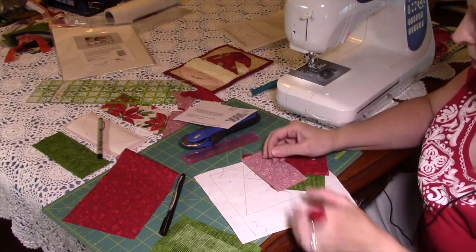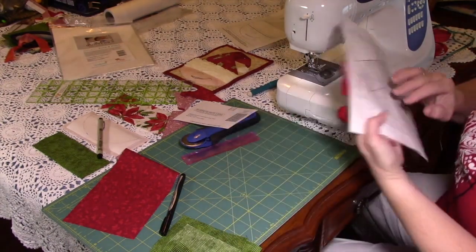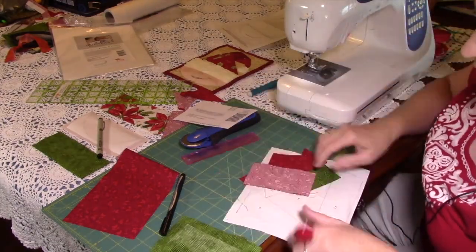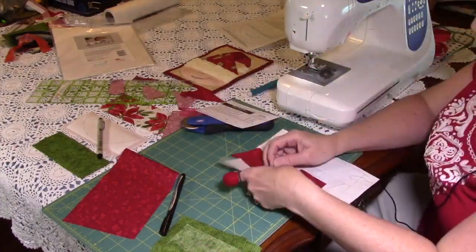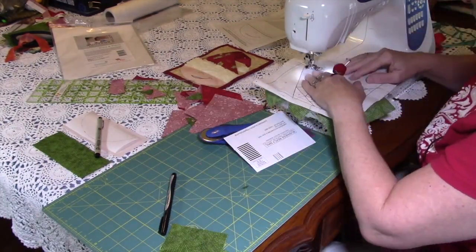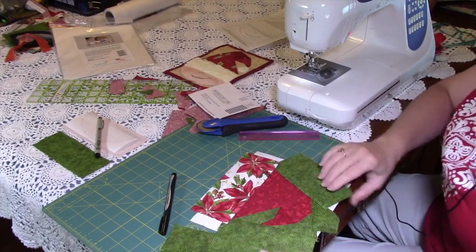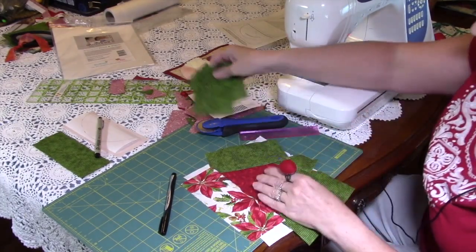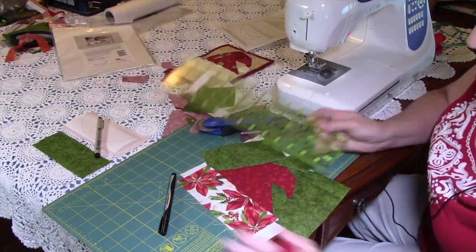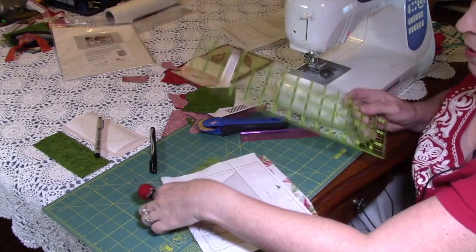I'll line that up, pin it in place, and then I'm going to sew on the line between 4 and 5. Just trim it out. There we go, I just added my last piece, and so now I can trim it back to being square. It's good to give this a little press once in a while.